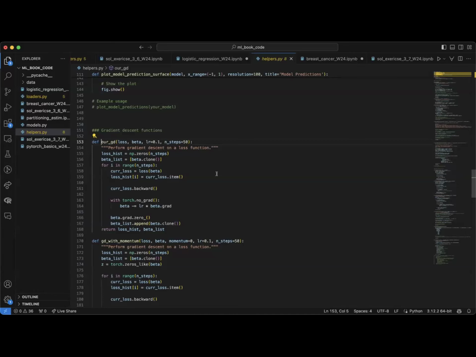When I calculate this current loss, it is a function of beta. And beta by default, we are hoping, has requires_grad properly set to true. When PyTorch calculates this function, it also keeps track of the nature of the function.